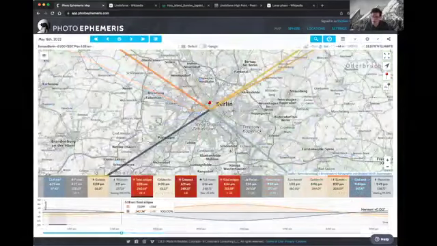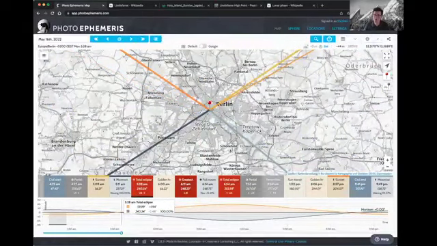Loch asks, are the moon angle degrees based on the center of the moon? Excellent question. Or the top or the bottom? They are based on the center, always on the center. So if you're looking at this altitude here of minus 2.48 degrees, that is the center of the moon. If you wanted to get a sense of where the bottom of the moon was, you can do the sums in your head. I guess you'll be 0.25 degrees lower or higher for the upper or lower limb, as they're called, for the top and bottom edge of the moon.